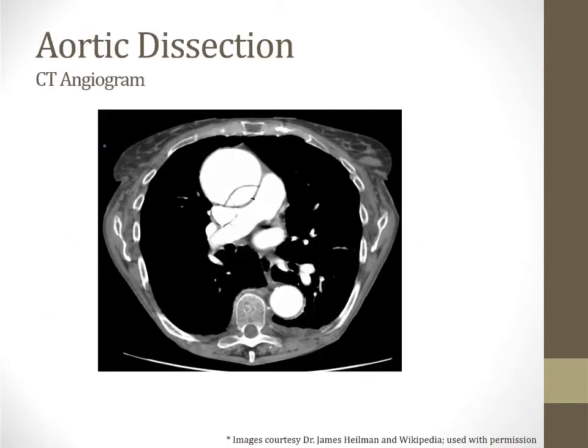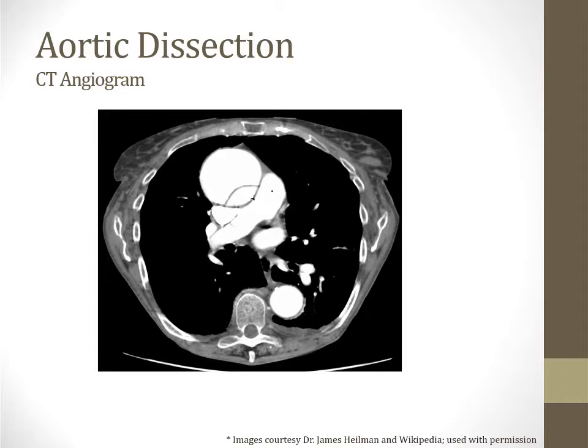This is an image from a CT scan, a CT angiogram of a patient with an aortic dissection. And you should get used to recognizing aortic dissections by CT scan because this is the type of thing they like to show you on board exams, and it's actually fairly easy to recognize this condition even as a first or second year medical student.